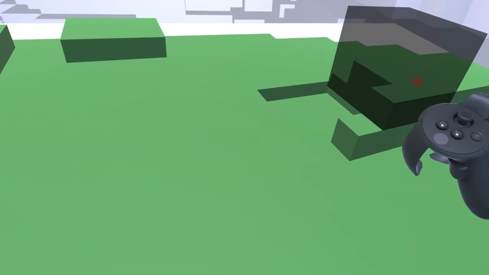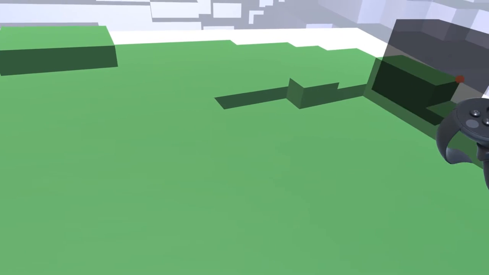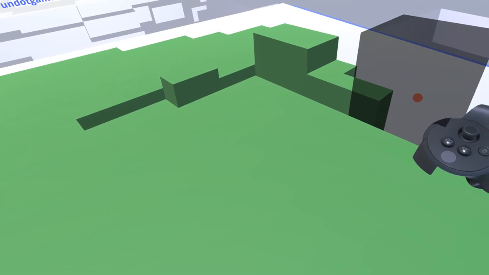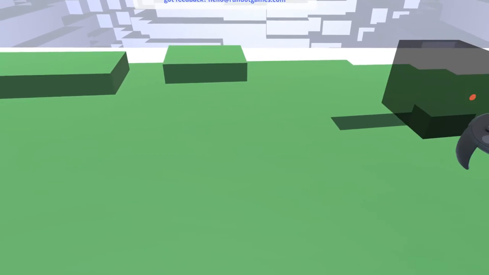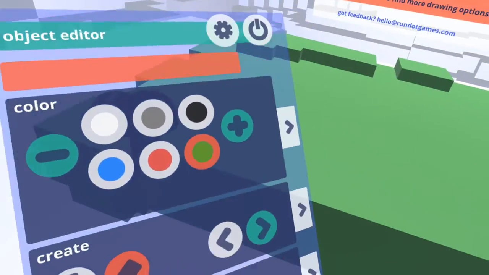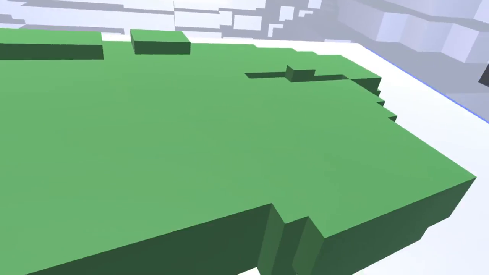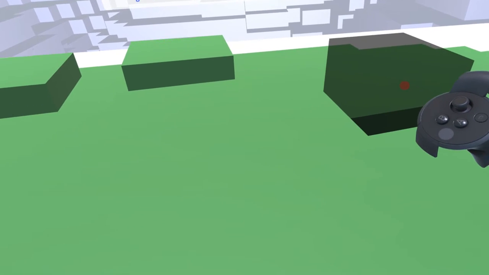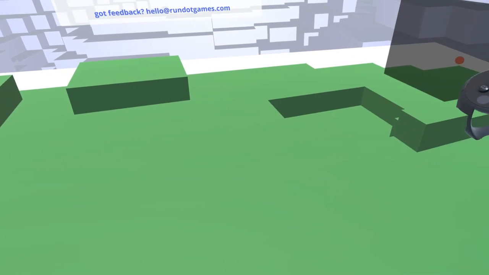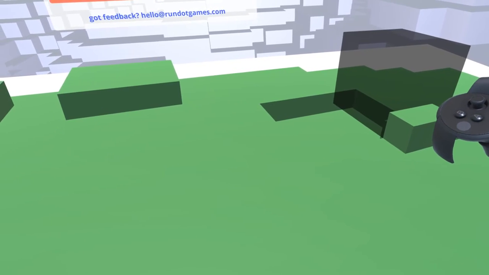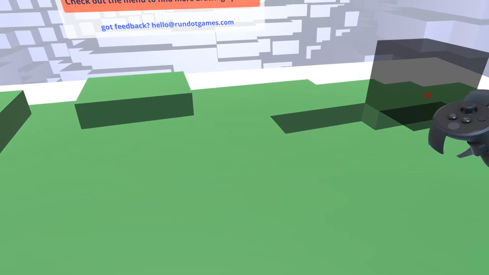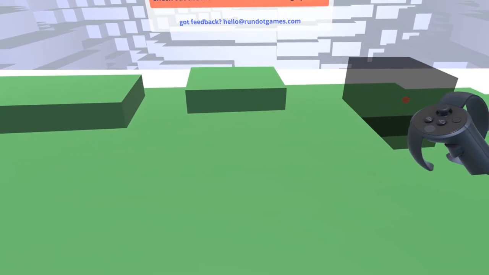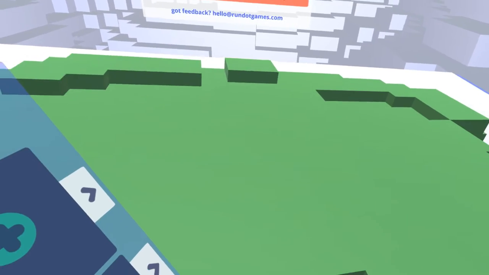I could see doing like a Lego type thing, that'd be really cool in VR. Get rid of that. There we go. And we'll leave the stuff back there, because we're just going to do something simple, pretty small, for the sake of the video. We're not going to do anything super artistic here. Get rid of that. There we go. I want to make sure that I don't go too far down either.